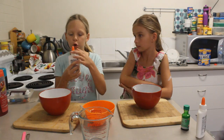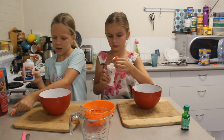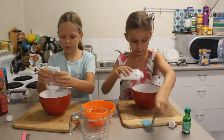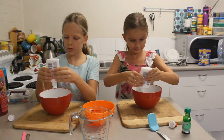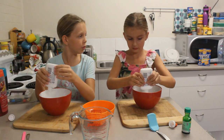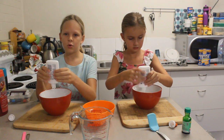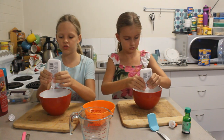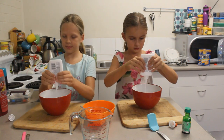So next you want to grab your glue. Grab your glue, and three, two, one, pull! Do you want to add water to yours? Will that make it runny? Not really, that just makes it squishy. So we're making fluffy slime.